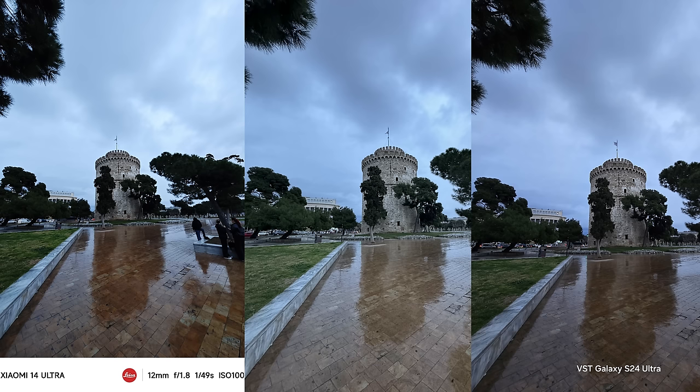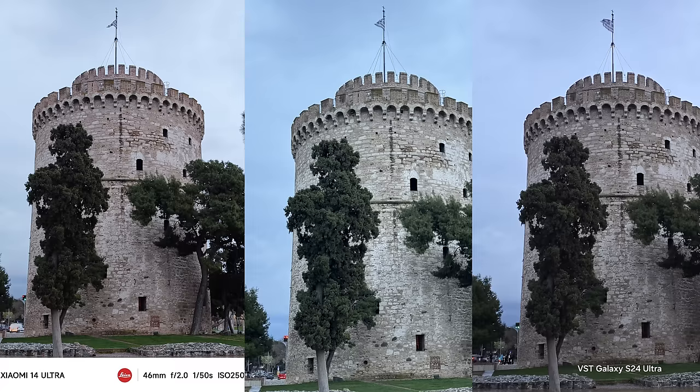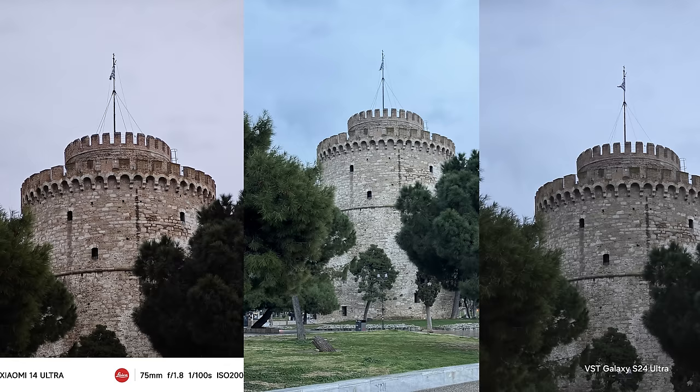The ultra wide sample reveals the same perspective — the S24 Ultra aligns with the iPhone while the Xiaomi 14 Ultra has a darker touch. Note that all photos in this comparison are shot with Leica mode on the Xiaomi. On this dark and rainy day, the main camera handles situations quite differently. The 2x crop from the main sensor preserves quite a lot of detail across all phones. Engaging the 3x camera we see small but real differences — a bit more detail in the Xiaomi 14 Ultra 3.2x photo.